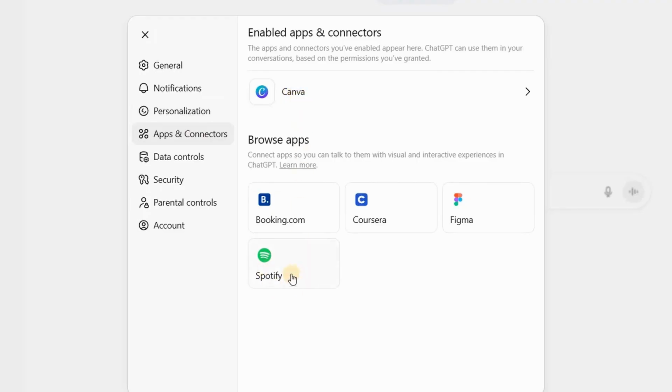You can as well use Shopify, Booking.com, Coursera. Figma is for front-end web design or any other flow diagram design. Coursera is for courses, Shopify is for selling, Booking is for when you're booking online for a hotel or flight. But our interest today is on infographics. So I'll have to click on Canva.